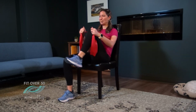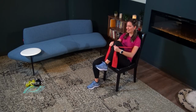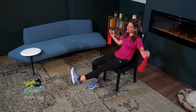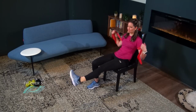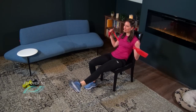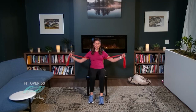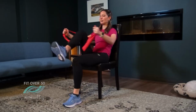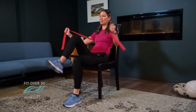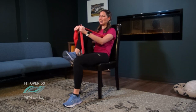All right, good. So let's keep going, breathing in and out. Good. And then one more time here. All right, lengthen the legs, circle your ankle, and we'll circle your wrists as well. Good. Change directions. And then we're going to do the other side. All right, so same thing. Stretch that band out so it's tight. Bring your hands together in front of the knee and lengthen. All right, good. Breathing in and breathing out.